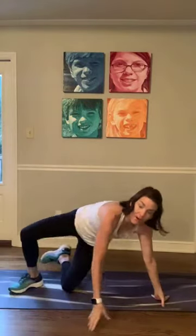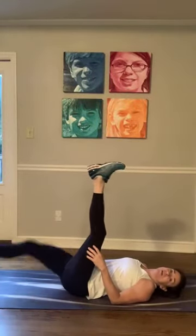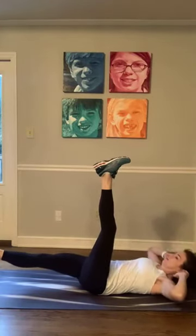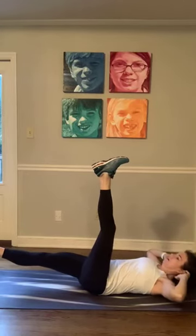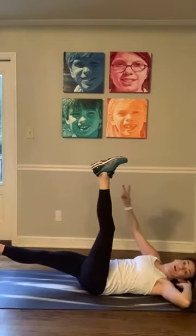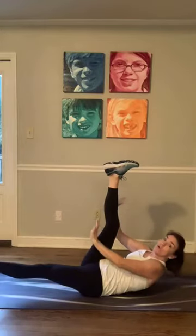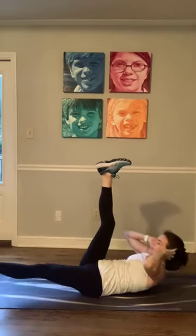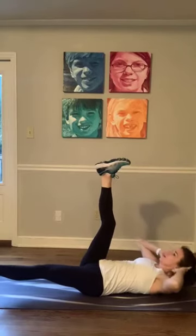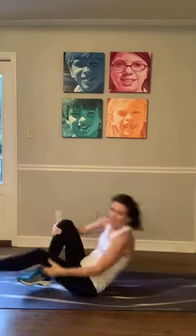And flip it over. Crunches. Split leg crunches. Right leg is up, left leg is out. But it's just off the floor. Fingertips behind your ears and crunch. Two more, one more, hold it up. We're gonna switch those legs. Now the right one's down. Crunch. Three, two, one. Nice job. Come on up.